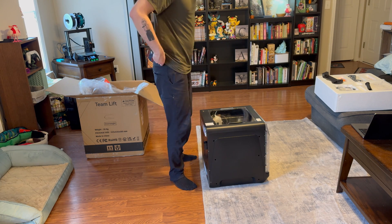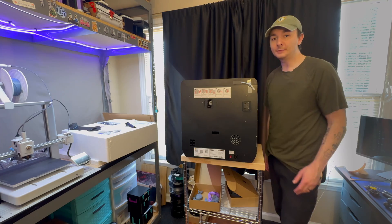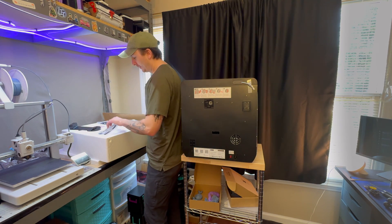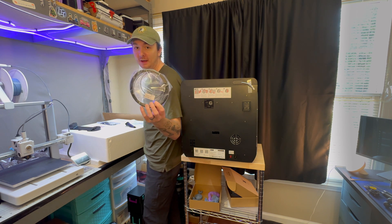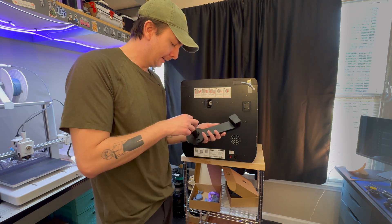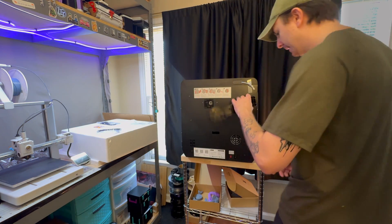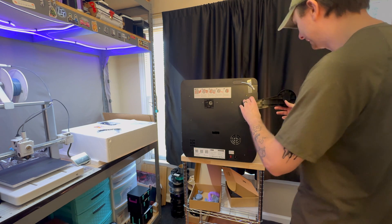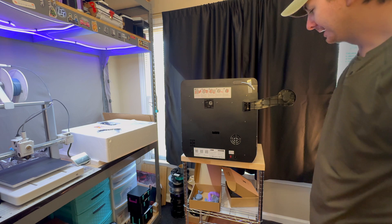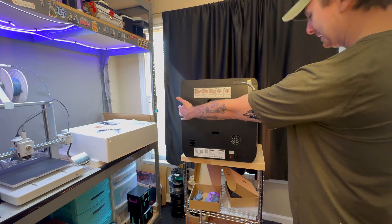Let me figure out how to pick this thing up and put it in my office. It's lighter than the X Plus 3 for sure. Excuse my mess of an office — you guys don't normally see this much of it. We've got this thing unboxed. We have a paltry amount of PLA — about 20 grams of Rapido Black PLA. In my opinion they could include a full spool. We've got a spool holder to attach. It just pops into place. The spool holder mounts on the side, which means instead of your machine being this big, it's this big. It's better than the one on the X Plus 3, at least it's not just behind the machine, but it does add to the footprint.